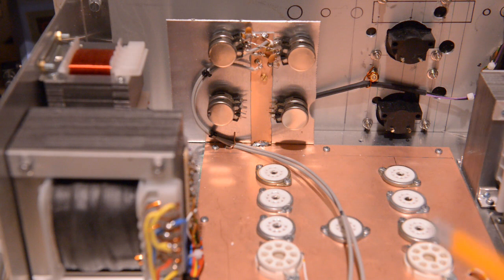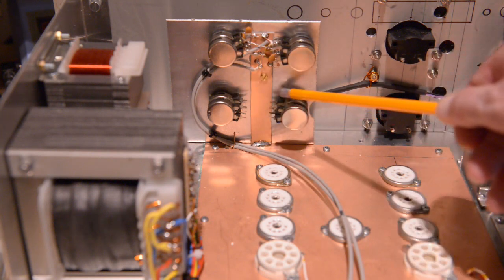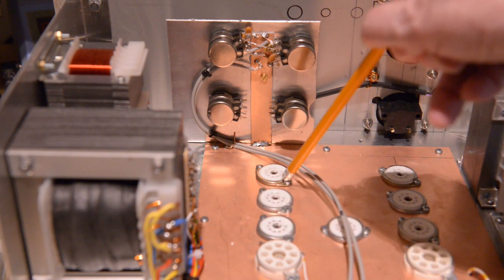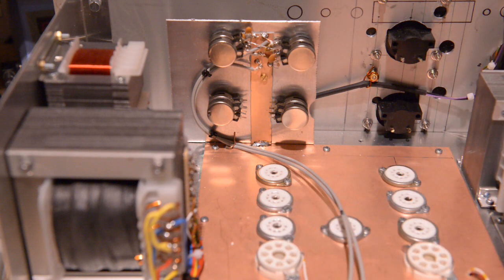Anyway, first I'm going to finish this all up. Connect everything up on this side, get it all to the front, except that one. And then we check those three valves, if that channel is free from hum. If that is the case, then I will connect up my tape recorder, and I will see if that works well. So probably it will.